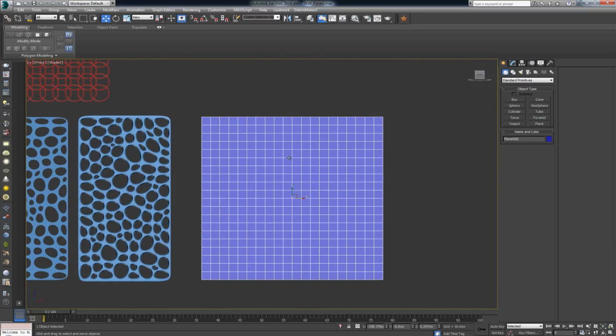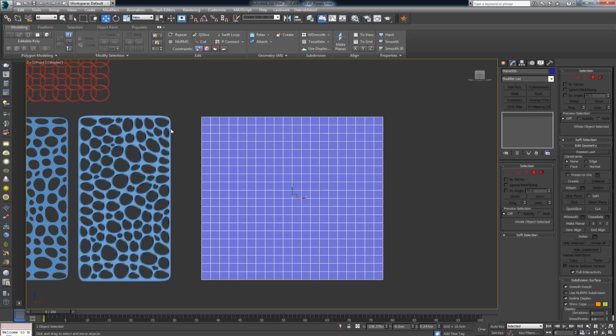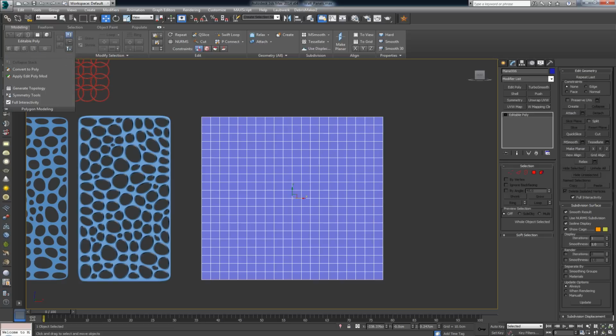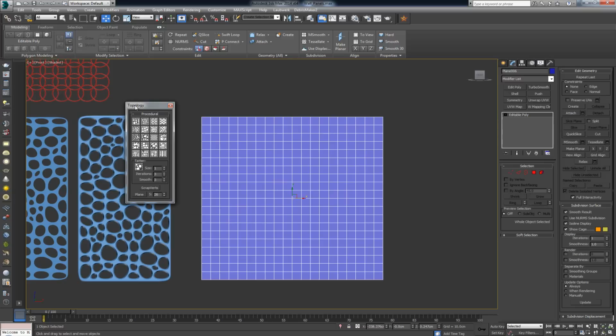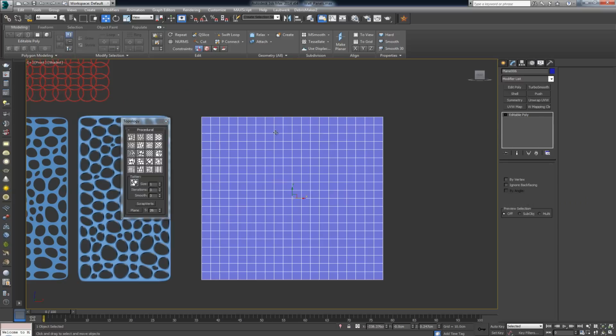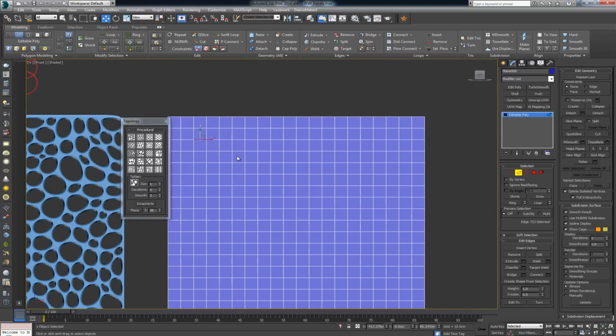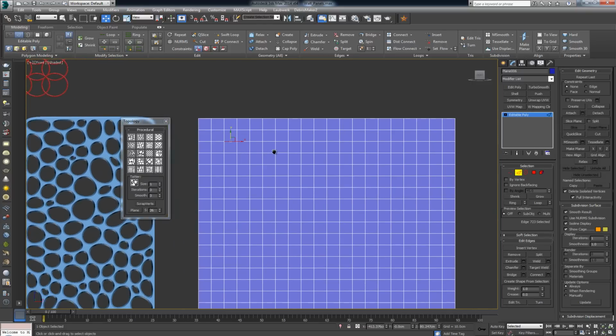Now, how do we get this to have the pattern of the optical cubes? Well, again, we're going to right-click, convert to editable poly, and again I'm going to use my topology screen. Here's the thing now. I have to select one of the edges before I start doing this.